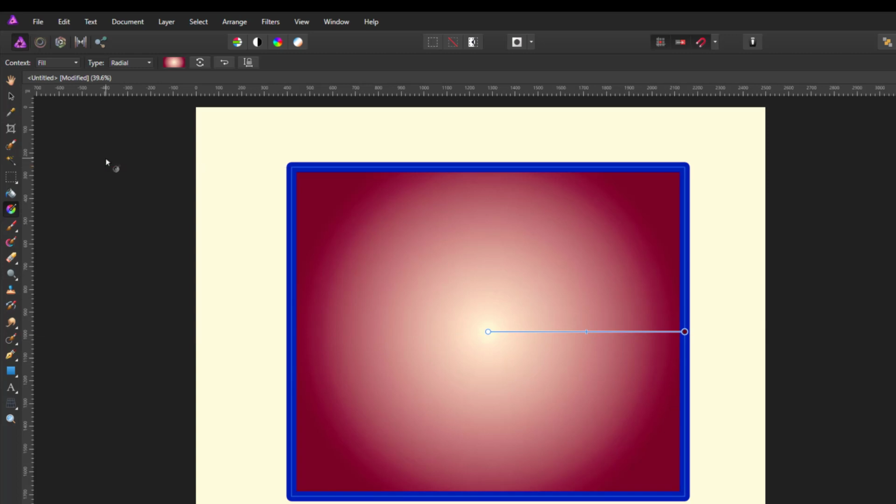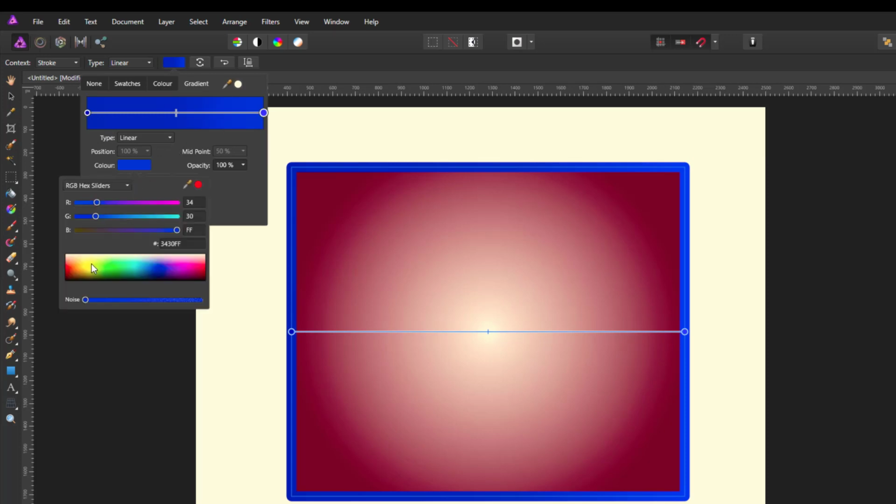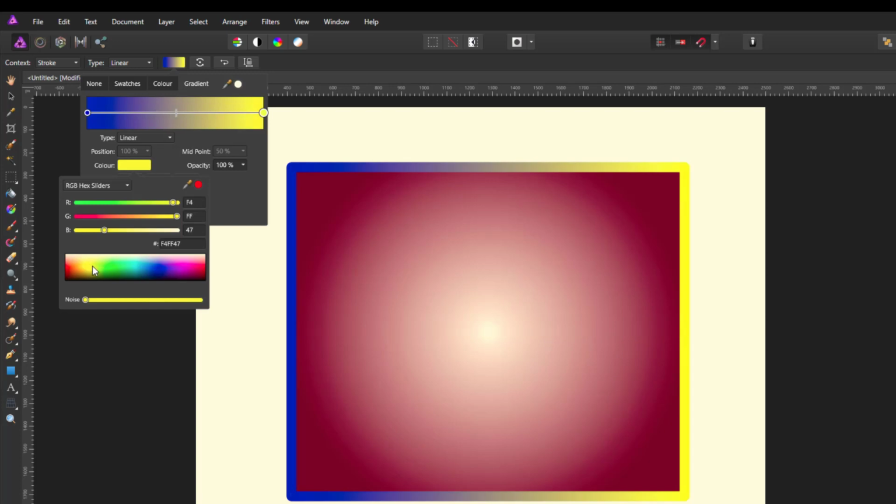If you want to also add a gradient to the stroke, you can come to this context menu and click on stroke, and then we could add, for example, a linear gradient to the stroke, which at the moment is like a solid blue, but we could go and change one into yellow.